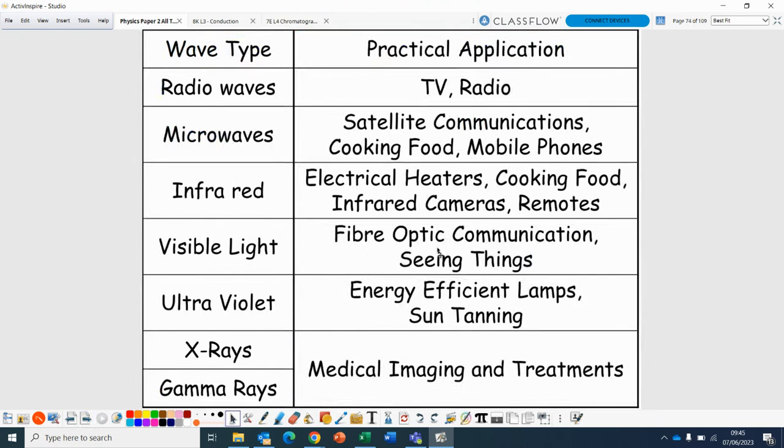Make sure you know the uses. All right, radio waves, your radio signals, and your normal TV signal. I mean terrestrial TV, 1, 2, 3, 4. Microwaves is your satellite TV, sat-nav, satellite communications, cooking food, mobile phones. Mobile phones do not use infrared, no matter what your mobile phone company tell you. Infrared is anything that glows red in your kitchen, so your grills, your toasters, your halogen hobs if you've got one of those, remote controls, infrared cameras, and electric heaters.